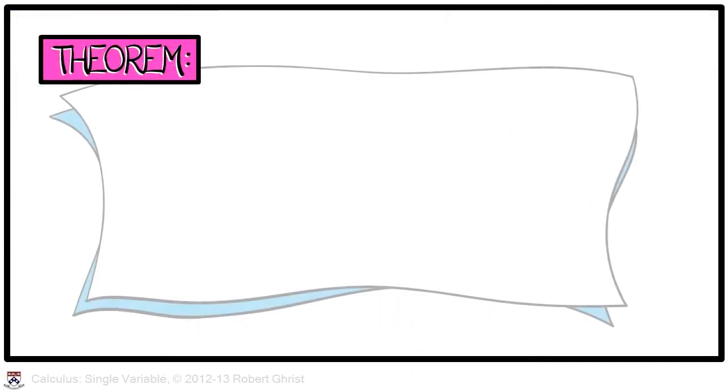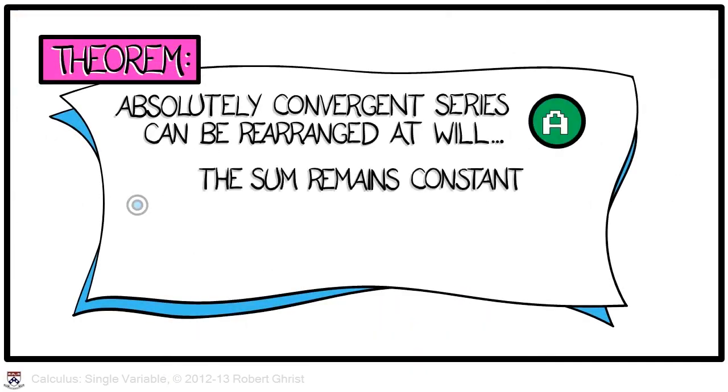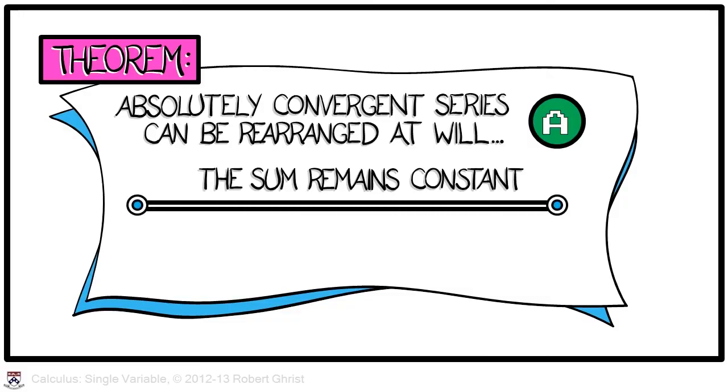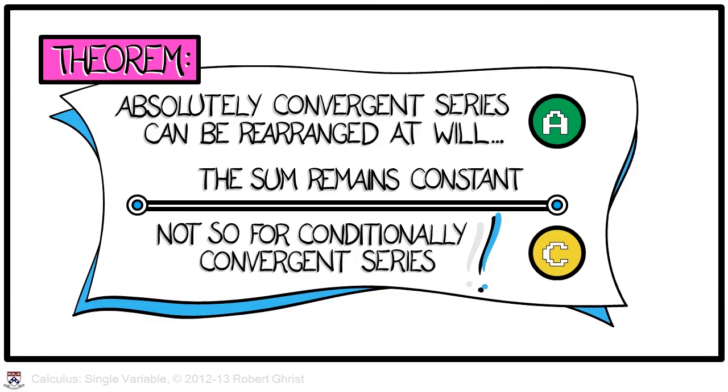On the other hand, when you have an absolutely convergent series, you're in great shape. It is a theorem that you can rearrange the terms in an absolutely convergent series at will, as you wish, and the sum remains constant. Absolutely convergent series are very robust and will be very helpful when you're working with Taylor series. On the other hand, this is not the case for conditionally convergent series. It is a result whose proof will not fit in this margin that, given a conditionally convergent series, you can rearrange the terms to sum up to any number you wish. They are a bit dangerous. Beware of them, but trust in absolute convergence.